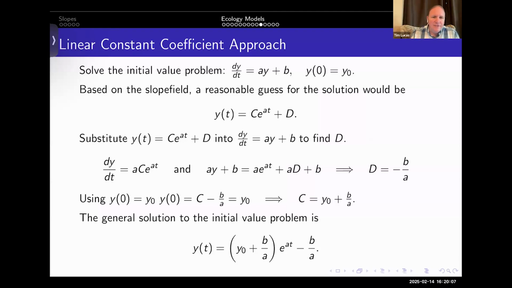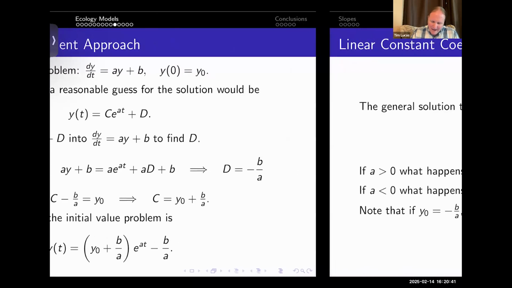We saw that the graph was just shifted up, so maybe all we have to do is add a constant to our previous solution. And if we substitute that back in, we get something really cool. We get that the constant is the equilibrium solution. And so now they see that, okay, if I adjust this differential equation by this constant, the whole picture is shifted by the equilibrium. And so these models are all about either moving towards or moving away from the equilibrium. And so that's the end of my rant about how I think we should start introducing these things.